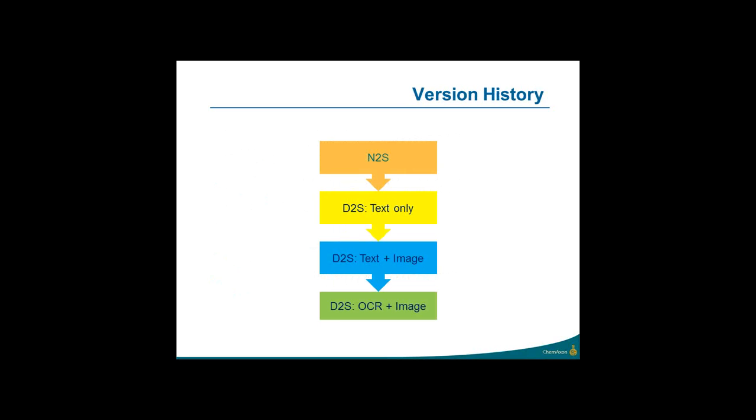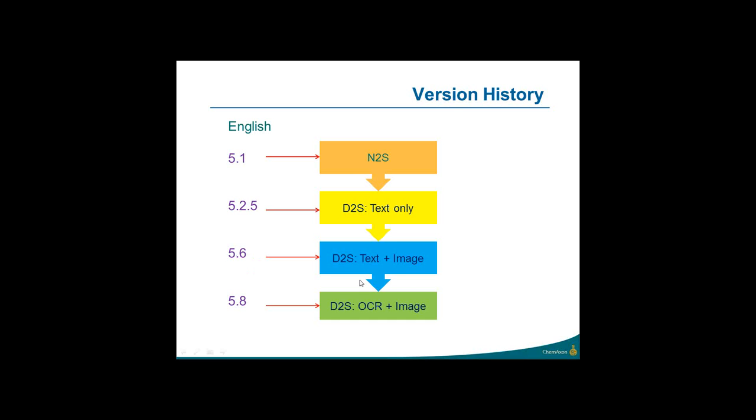Now I want to give a little history of our development versions. For English names, right now we're at version 5.11. 5.12 will be released probably in 2 weeks. For the English naming tool, we first had the name to structure capability at version 5.1. Then in 5.2, we added document to structure. But that only applies to full actual text documents, and it doesn't work on image PDF. It doesn't work on structure images.